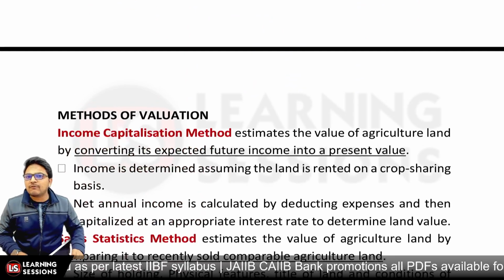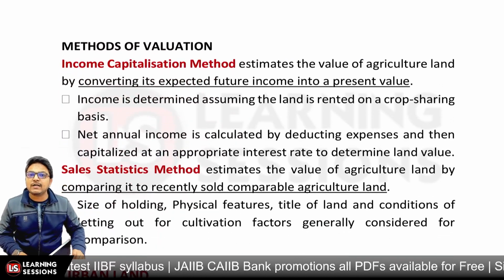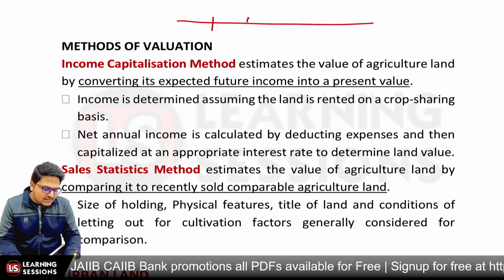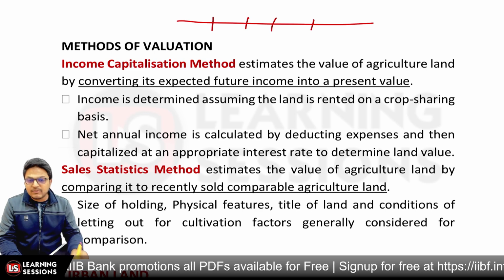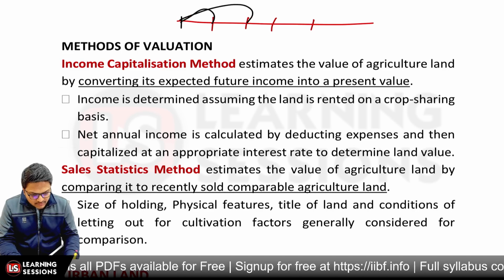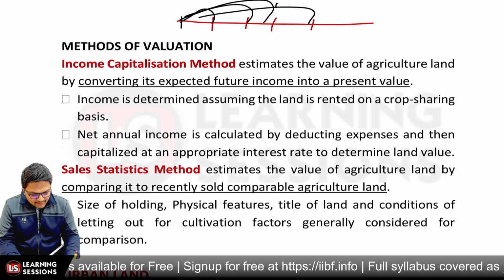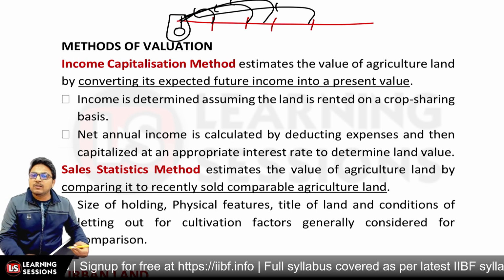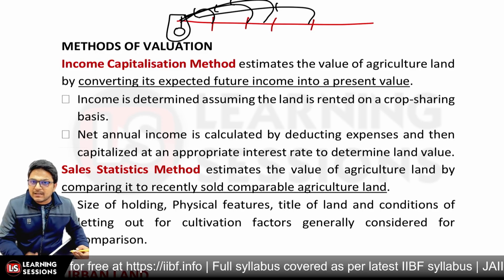And if we look at the methods of valuation, we have different methods. First of all, it's related to the income capitalization method. Now if I say that I can have this future income from this particular agricultural land, I'll try to calculate the present value of the same. So whatever income I'm going to have in the future, I'm going to calculate the present value of the same, and that will be the income capitalization method over there.